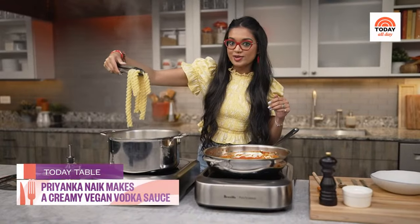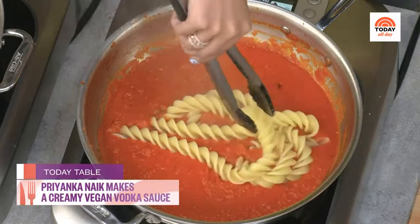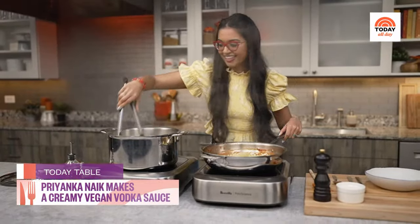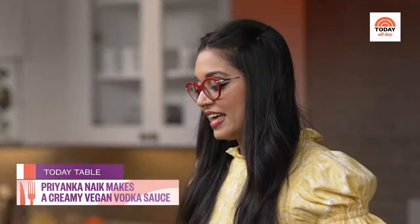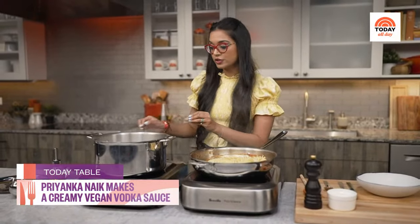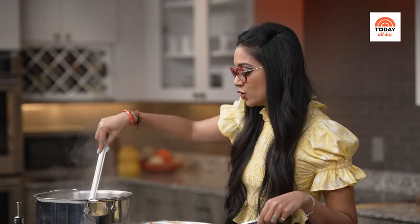Our pasta looks ready, so let's add it into our vodka sauce. Beautiful. This is so fun. Look at these swirls. And this is liquid gold. This is our starchy, salted water. So we're actually gonna add a little ladle into our pasta to make it even silkier.